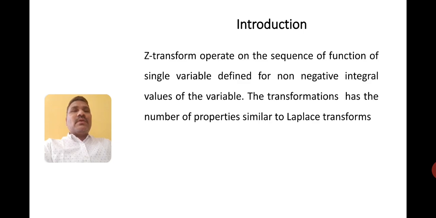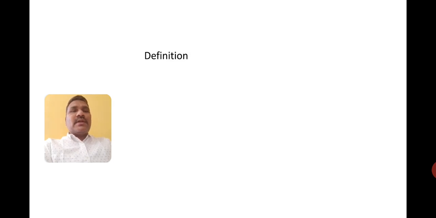The Z transform operates on a sequence of a function of a single variable defined for non-negative integral values. Please remember these words: operates on a sequence of a function of a single variable defined for non-negative integral values of the variable. This transformation finds many applications, as I said with the Laplace transform. Here also you will get many applications. This is the introduction and definition.